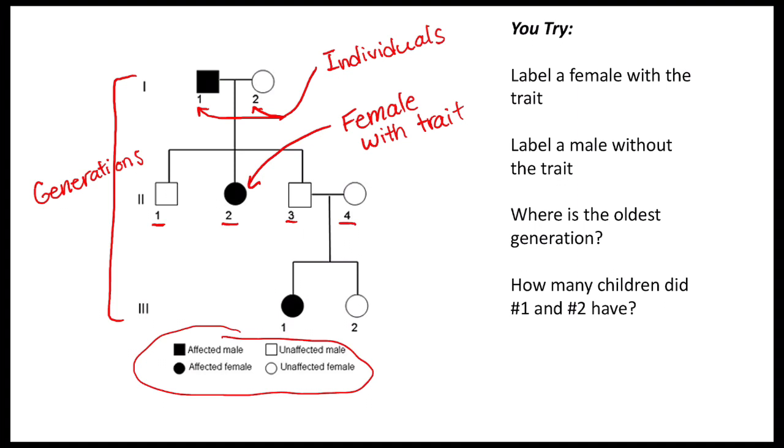Okay, so I would like you to try the rest of this on your own. Message me if you have any troubles with this at all. I will try and post a key to this in the next couple of days. This is on page 26 in your notes. How many generations does this pedigree show? Again, try these out on your own.